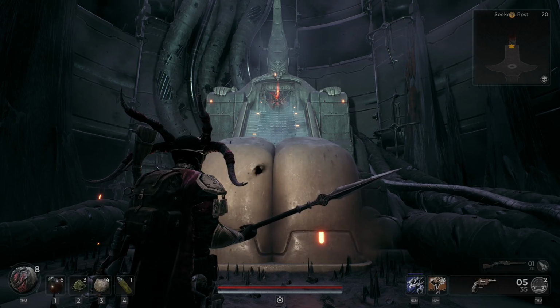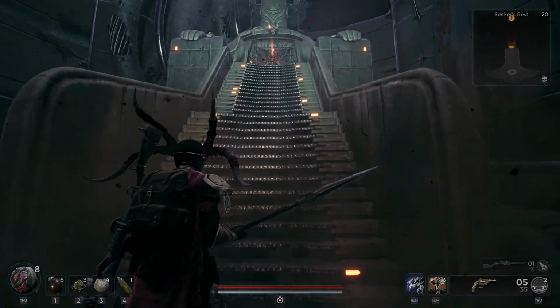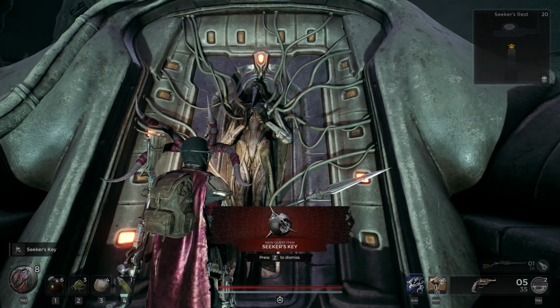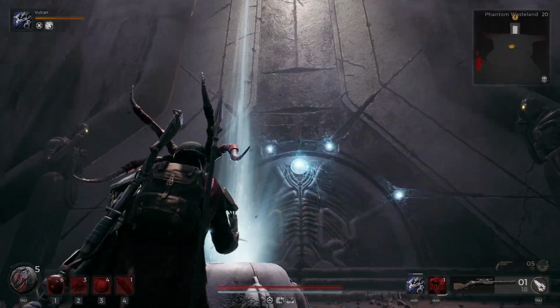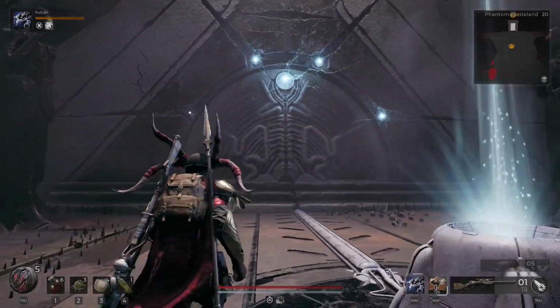Once you've traveled to Seeker's Rest, pick up the Seeker's Key from this weird slithery statue, and then get the other 2 Seeker's Keys from the primary dungeons of both of Nerude's overworlds. After you've completed the second one, you should return to the gate that you need to put the Seeker's Keys into to access the Shahala boss fight.